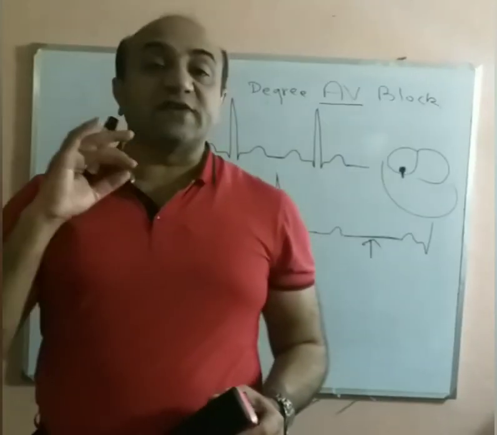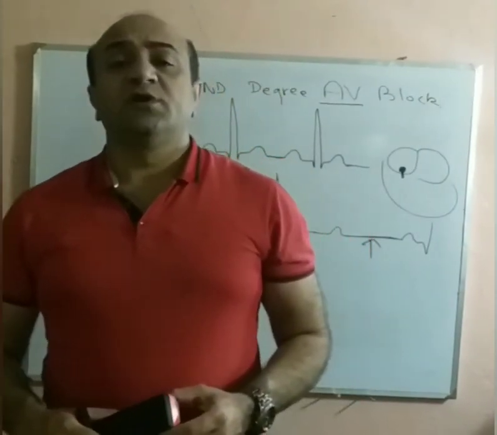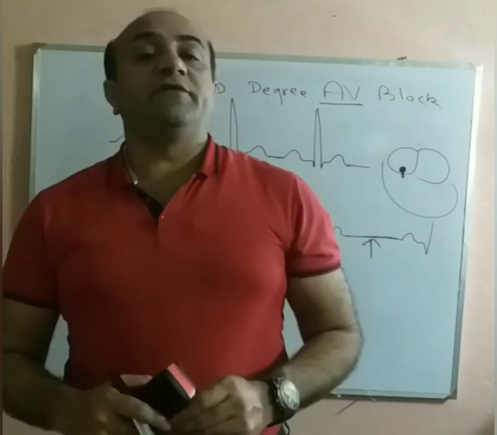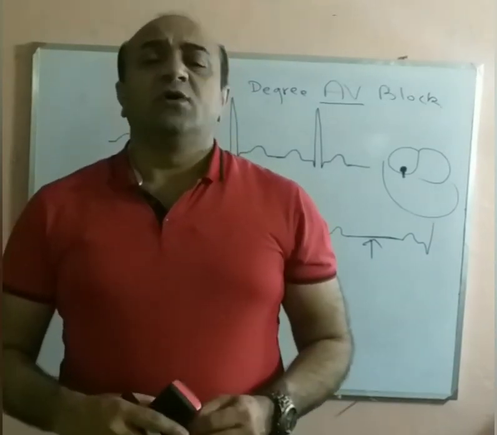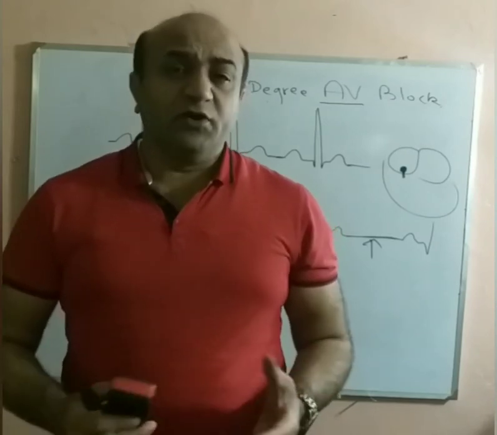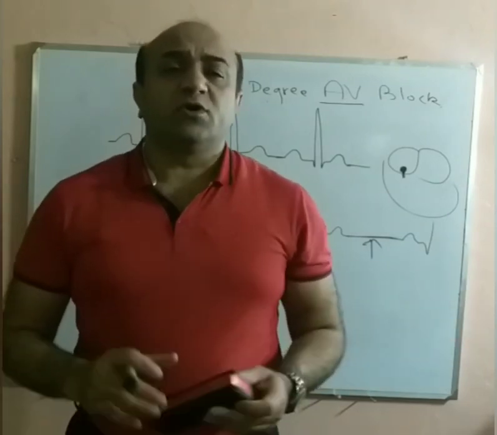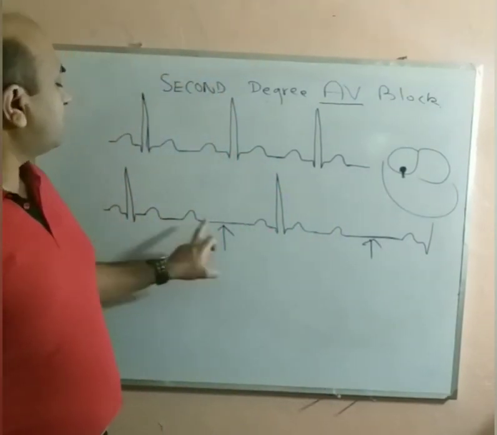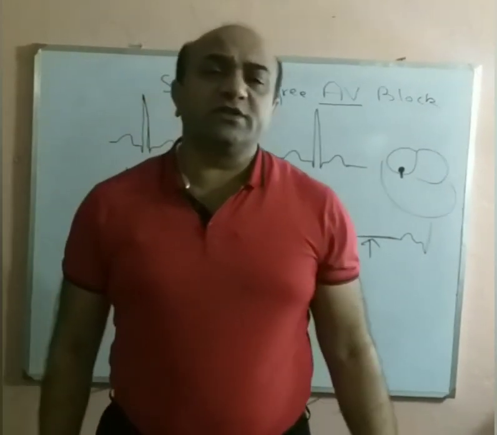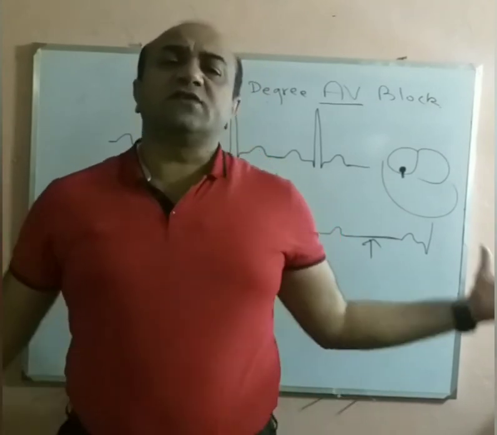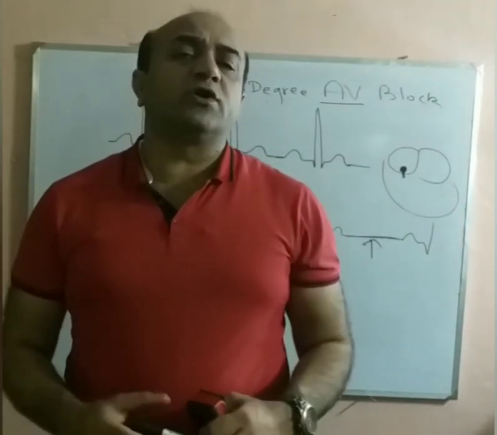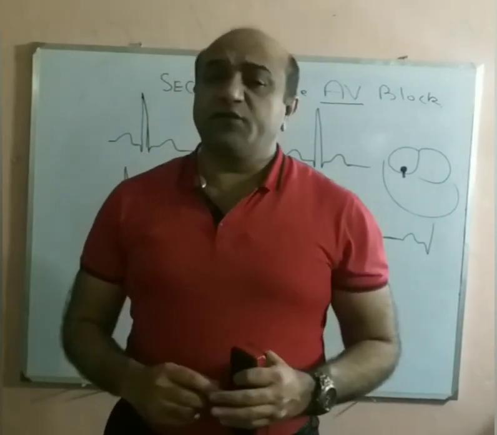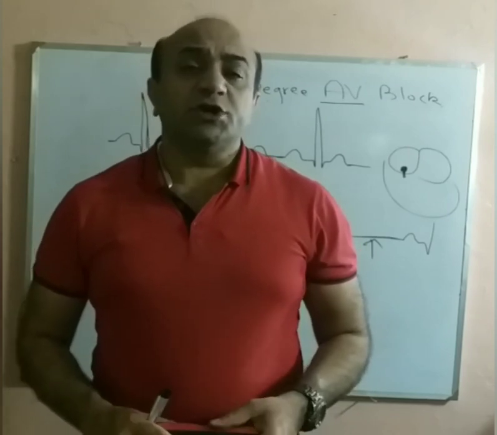So these were the second degree AV block, type 1 and type 2. One more additional thing, electrophysiological studies help to diagnose and localize the problem of the AV node disease where there is a dilemma of diagnosis. When you are not sure whether there is any AV nodal block or whether it is type 1 or type 2, because sometimes in 2 to 1 block, when after every one normal there is a missed beat or QRS complex, you are not in a position to tell whether this is a Mobitz type 1 Wenckebach phenomenon or a type 2. So in those situations, sometimes you go for carotid massage, sometimes you do the vagal maneuvers to actually make the difference between the two, and you go for the EPS, which are electrophysiological studies.